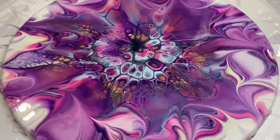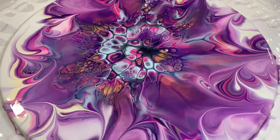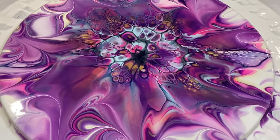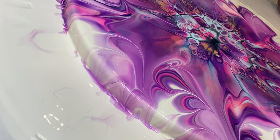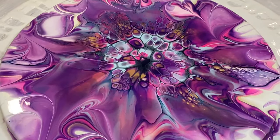Beautiful. I'm loving these candy striping and these fades of color around the edge of the bloom. And as you can see, I could have used slightly more cell activator and maybe had some more cells reaching out further into the bloom towards the edge. But just checking it for movement. Looks pretty good. But one more spin, just for good measure.